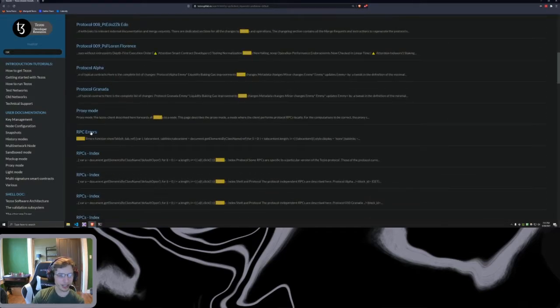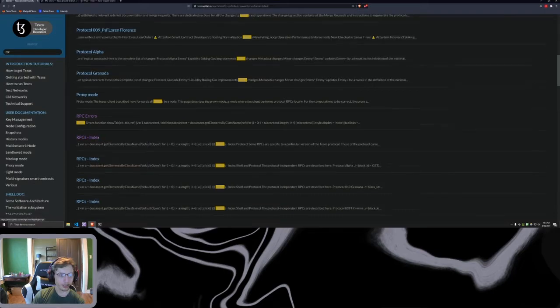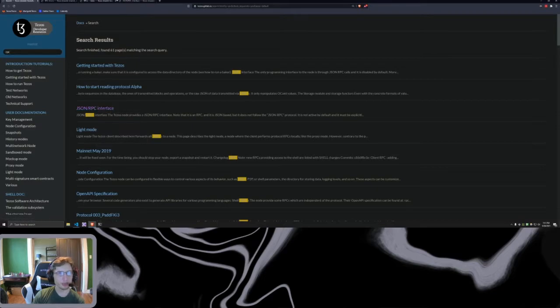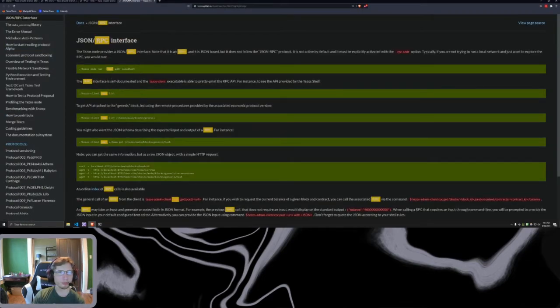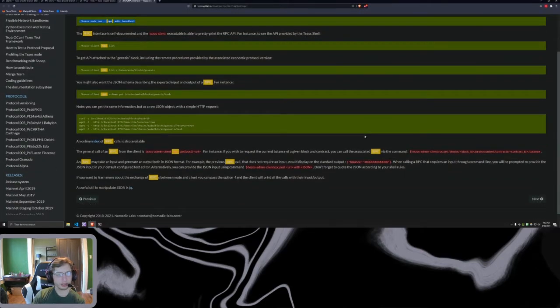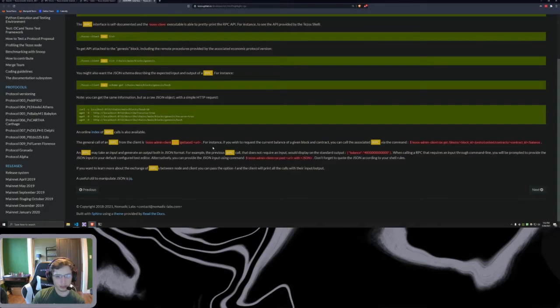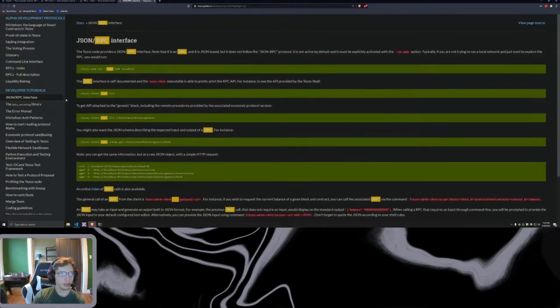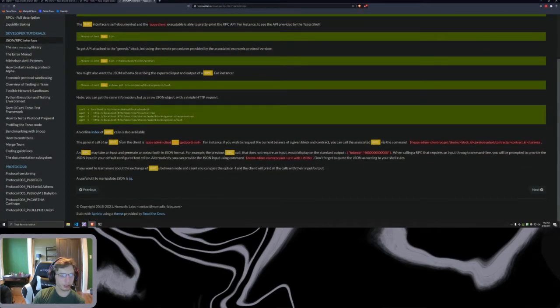Okay, RPC errors. Index. All right, this is not looking so good so far. All right, let's start with the top one. RPC. This is nothing helpful for me. I mean, it's all right, but it doesn't really help me understand how one adds new RPC endpoints.